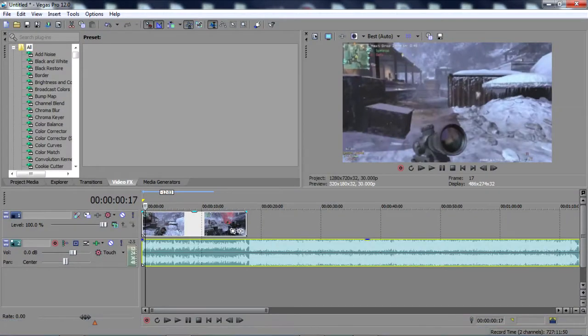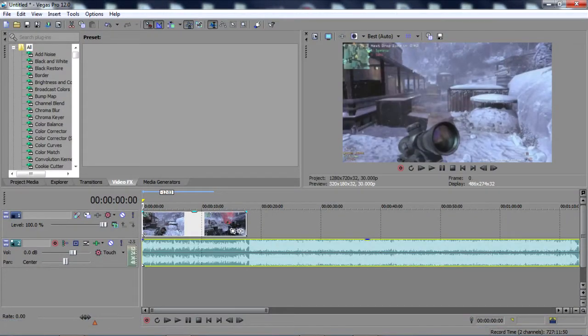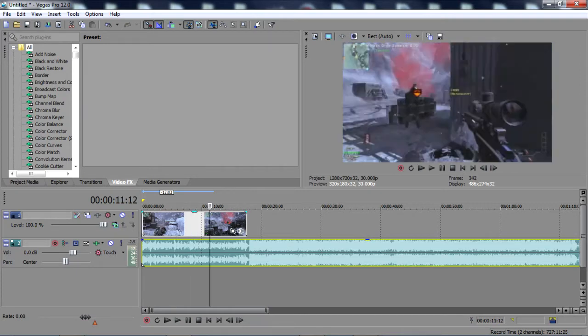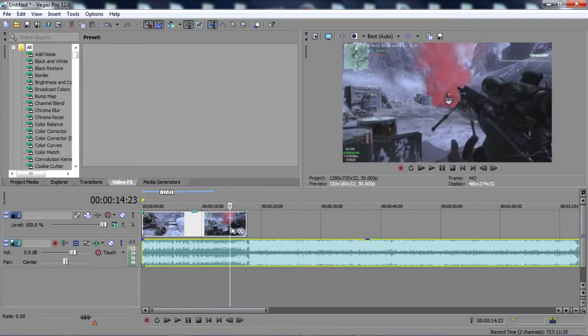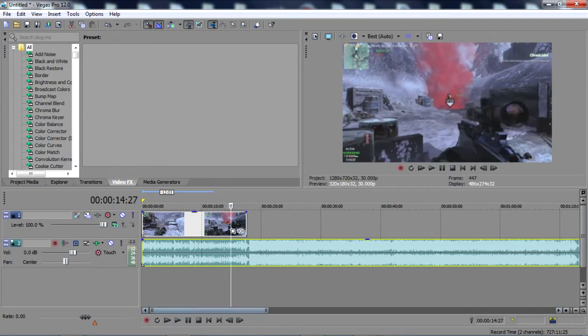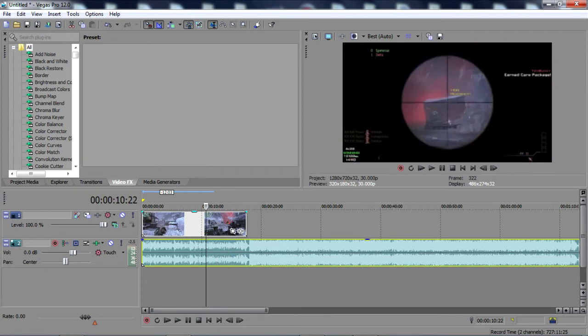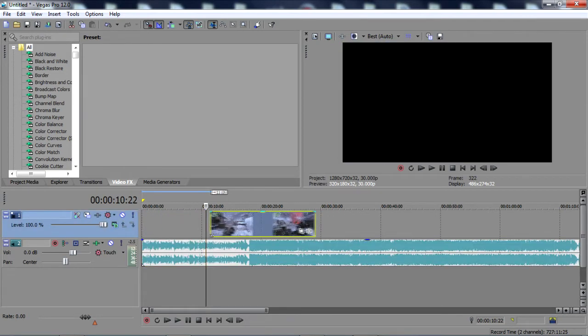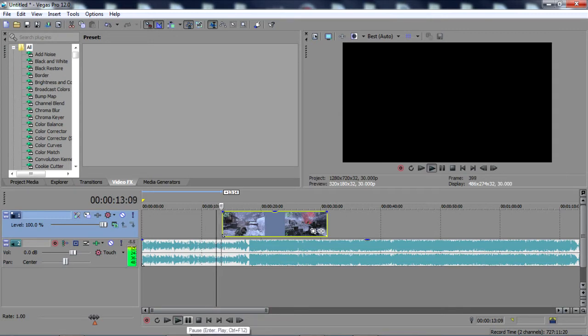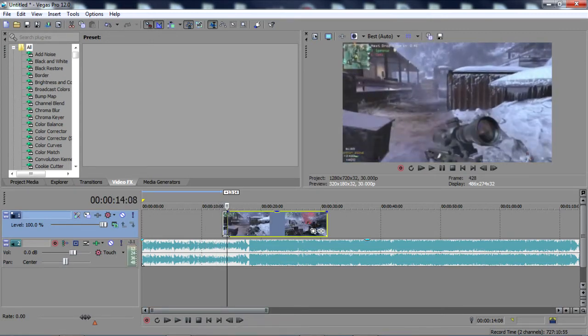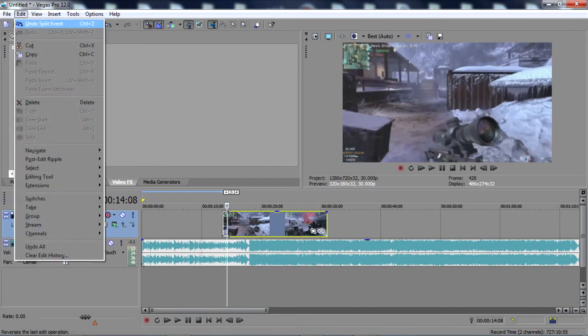Let's open up Sony Vegas and get our clip and music in. As you can see, this music has a lot of audio levels. So what we're going to do is find pretty much where you want your music to sync. I'm going to find a spot in my audio track, probably right there is where I'm going to end it. I'm going to undo that split.